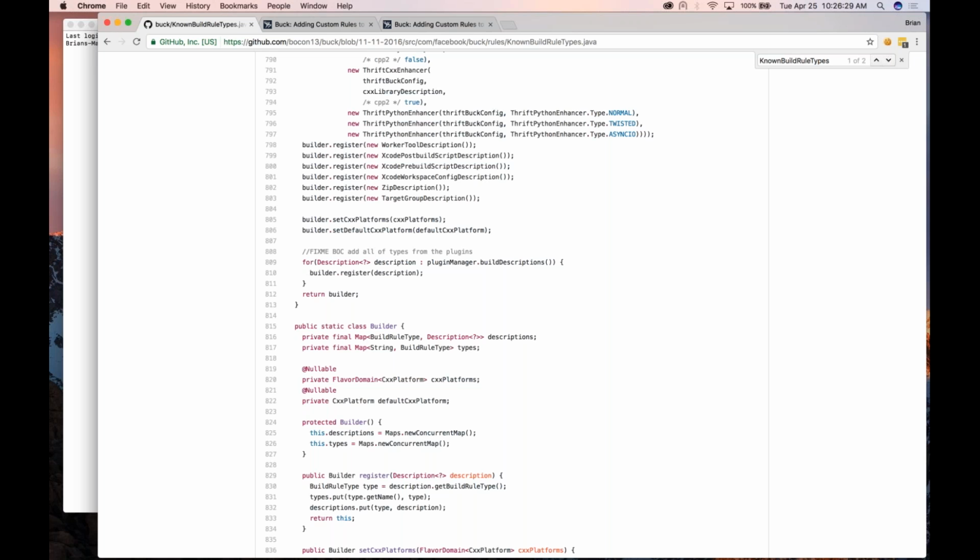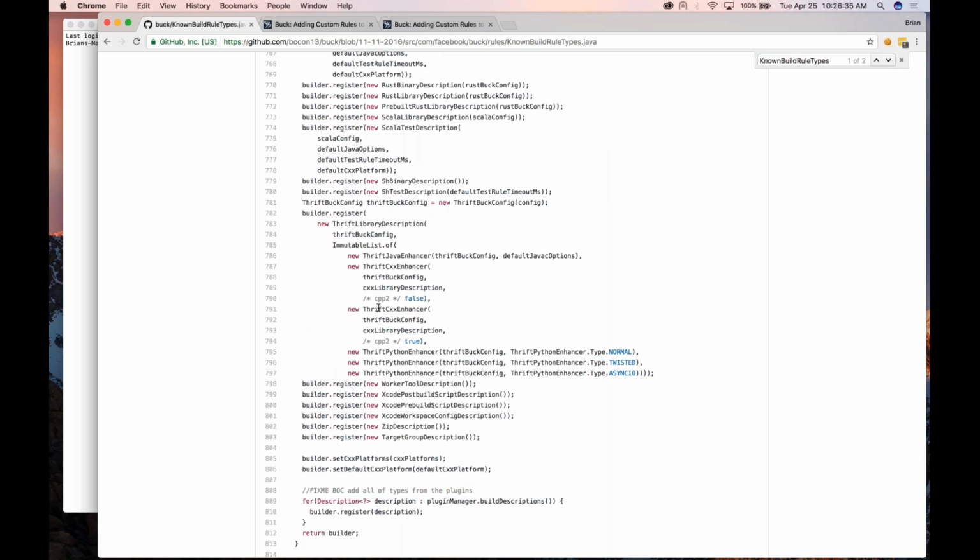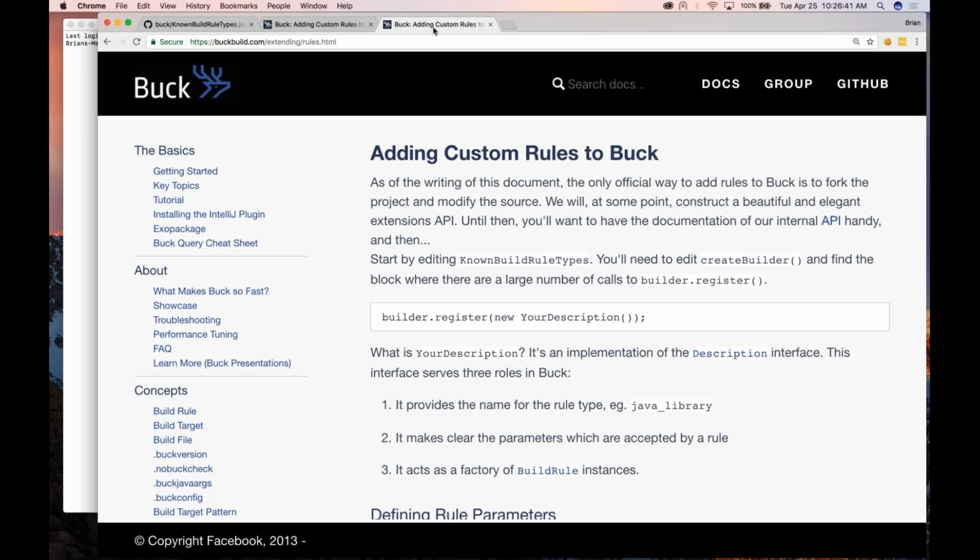For those that do, it takes the build description and registers it with the known build rule types factory. That's basically making this call on your behalf. So all you have to do is update a jar in a particular folder, and then the next execution of Buck will load that known build rule into the environment.